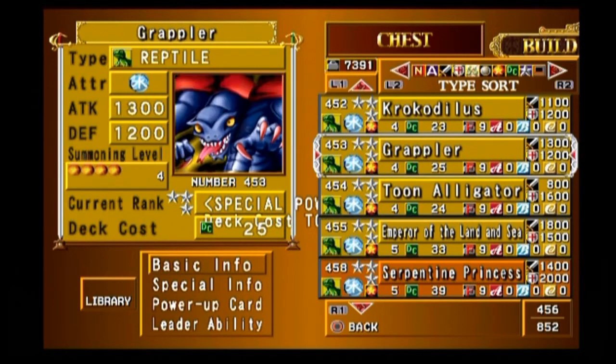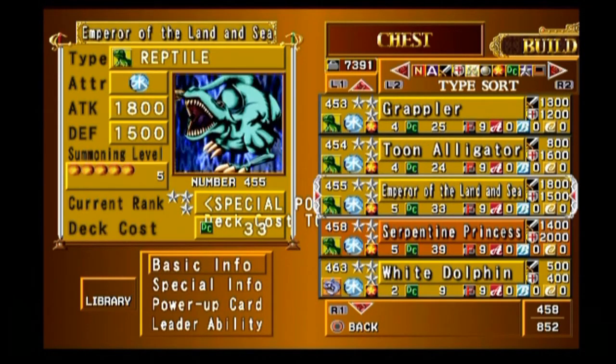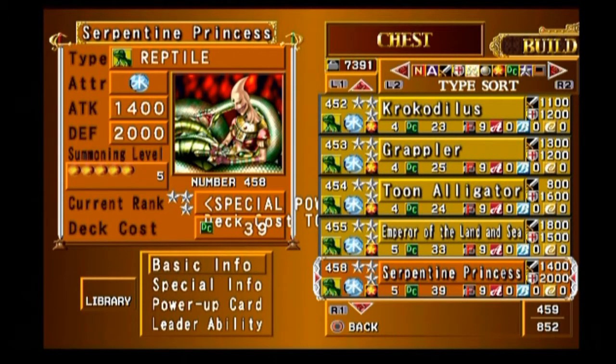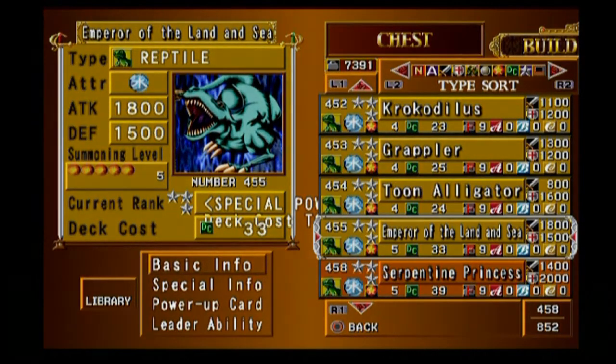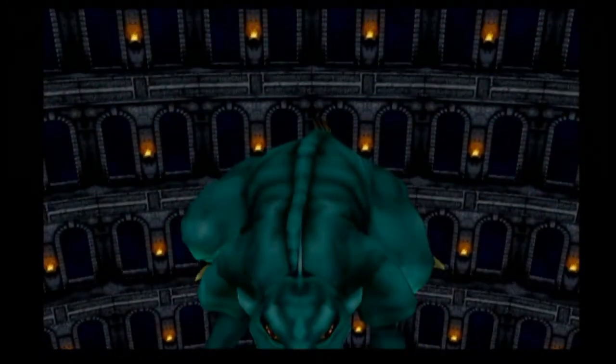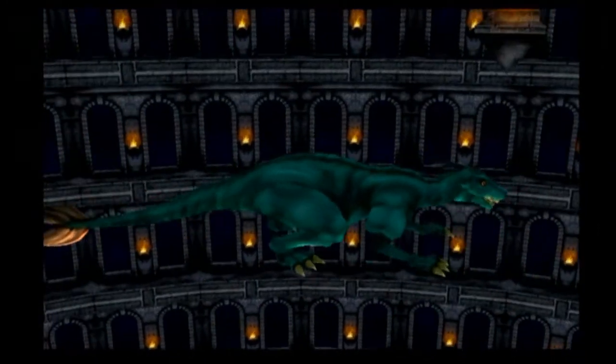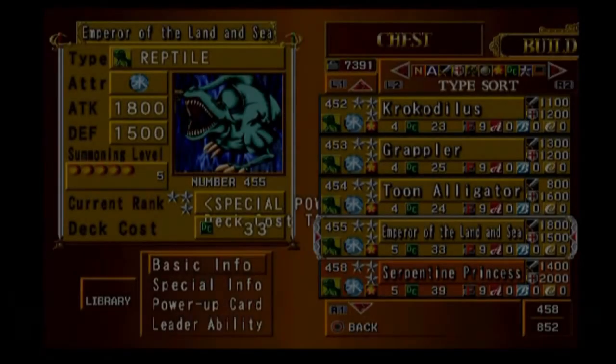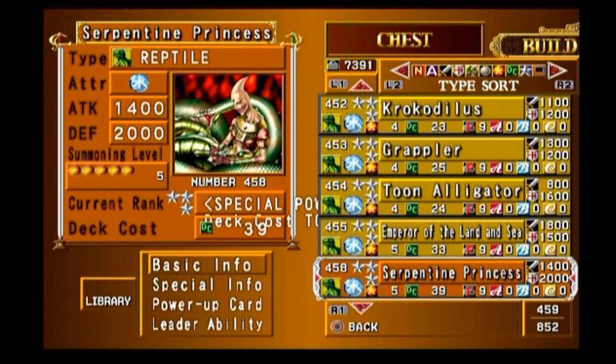As for fusions, I don't think there are any, so you just have to pick your favorites. Serpentine Princess is easy to duplicate. You can just enter the code on different memory cards and transfer it over. Otherwise, you can use Emperor of the Land and Sea as well if you think that's cool, but with a group like this, you do want to use one of the 5-star cards, and this card looks kind of silly. So, unless you wanted to use that card, of course, I would recommend either of these two. It doesn't really matter, they're the same.